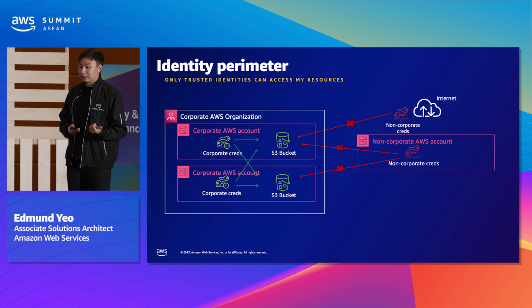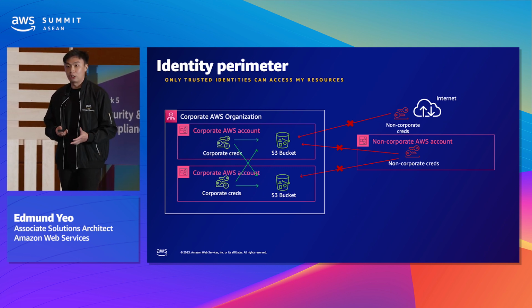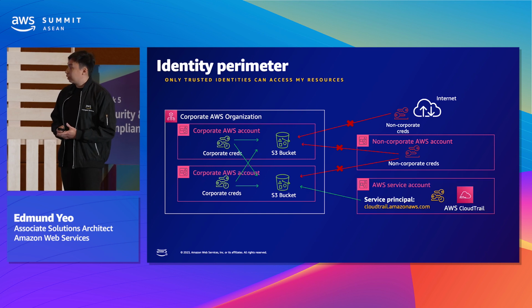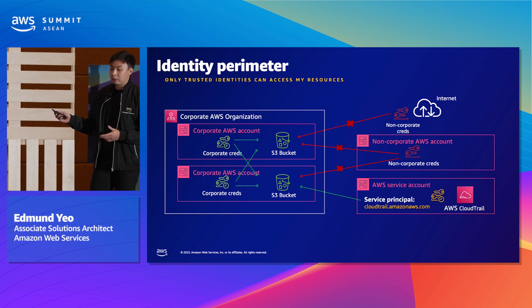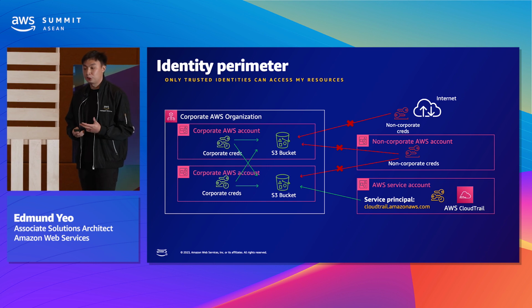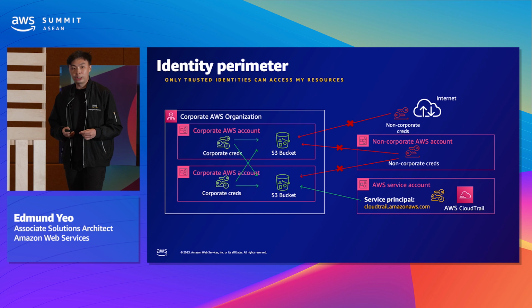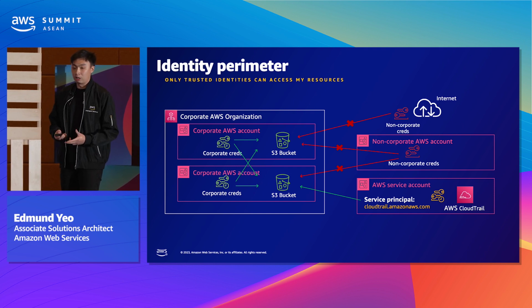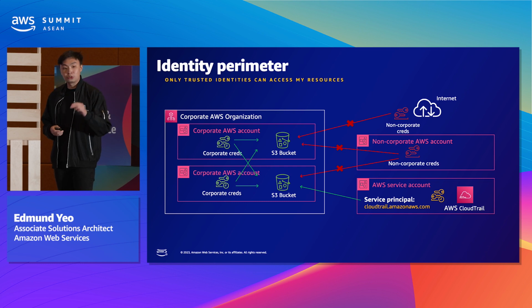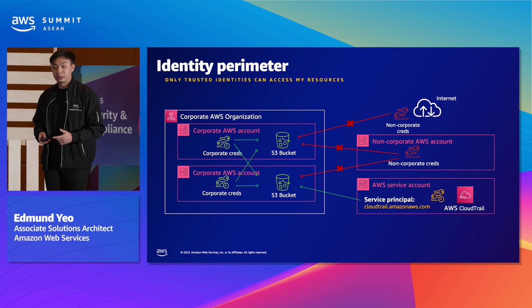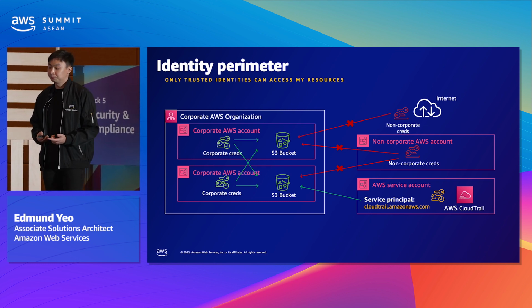So I mentioned at the start that we need to take into account AWS services that are actually acting on our behalf. The example given here is when you configure CloudTrail to continuously publish your account logs to one of your S3 buckets. CloudTrail actually uses a service principal to make that call to the S3 service. That service principal doesn't belong to your account, but rather it belongs to the CloudTrail service account. So you need to permit that access through your perimeter if you are using such a service.